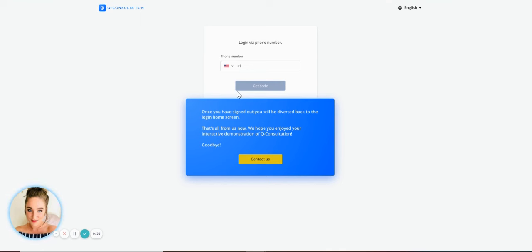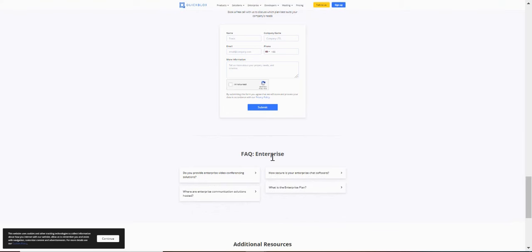But of course if you would like a more in-depth demonstration, we can connect you with one of our technical providers where you can ask any questions that you may have by clicking the Contact Us button. By clicking that button, it will come through to our inquiry form where you can ask for any support you may need.